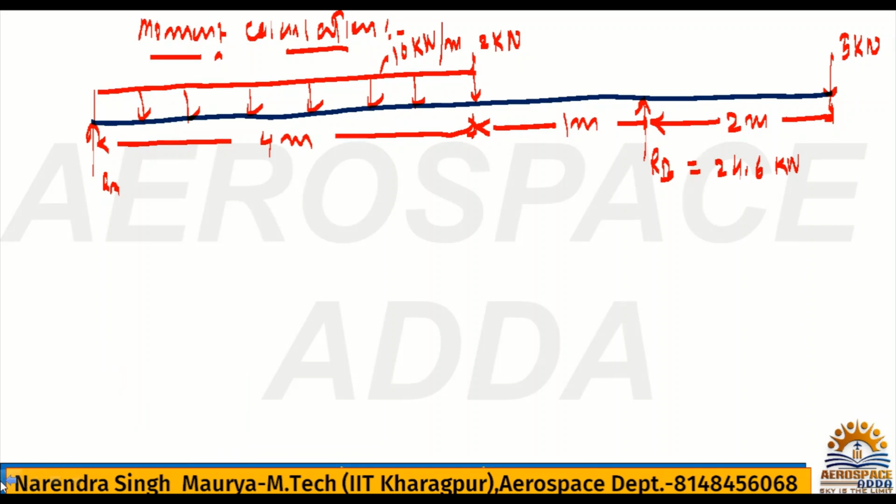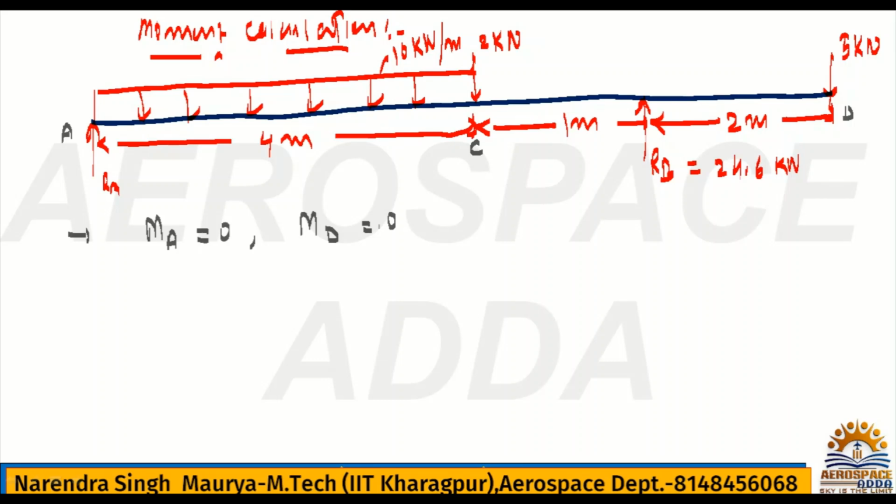At the end of the beam, always, last class also I had explained, this is RA, this is RB, this is C, and this is D. At the end of the beam, the moment will always be 0. Last class I proved it and showed you also. So this is the point A and this is D. It is very clear, even if you calculate, end point moment must be 0. Directly you can write, it doesn't matter whether it's a simply supported or overhanging beam, end point moment will be 0.